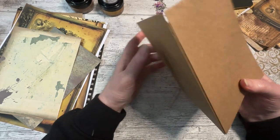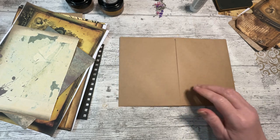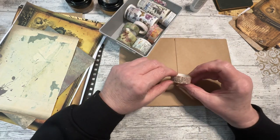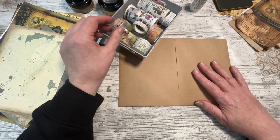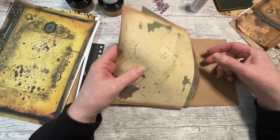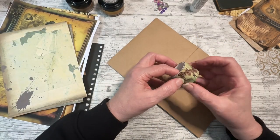Just wondering if I would want some washi over that. I mean, I don't have to, but it might be nice. And I've got some lovely wide washi tapes now, but they're very pretty, aren't they? That one's not particularly wide, because I want to put some of the other papers. There's a lot of green actually. I'm just looking at some of the pages here, there's quite a bit of green in it, and it's butterflies on text by the looks of it. So I think that I'm calling that a match.